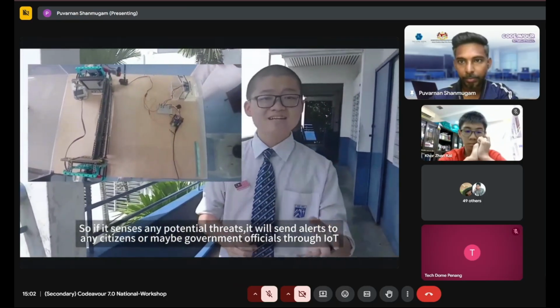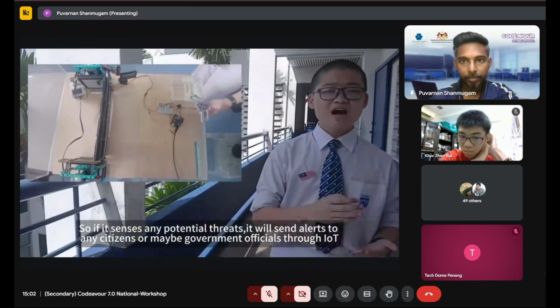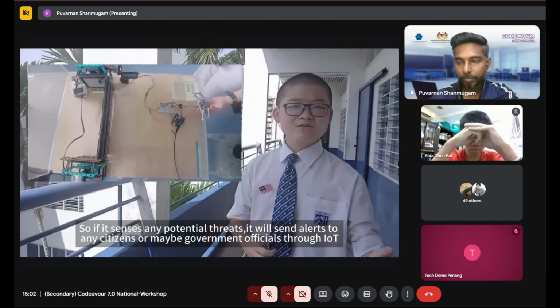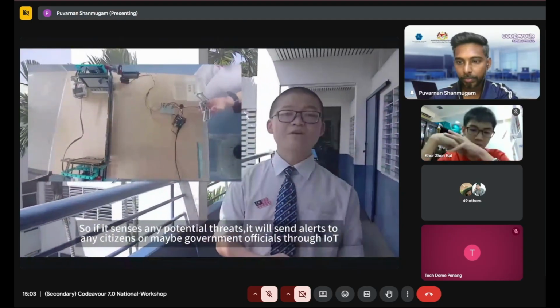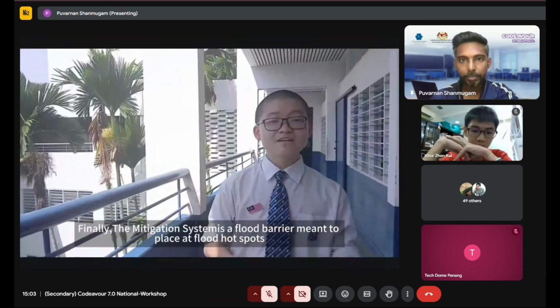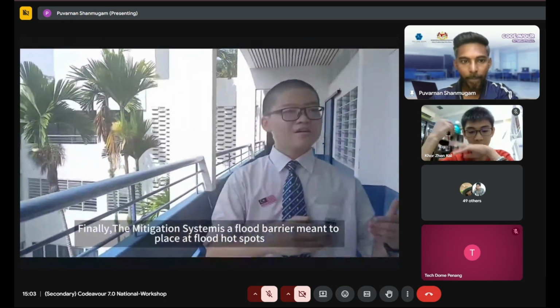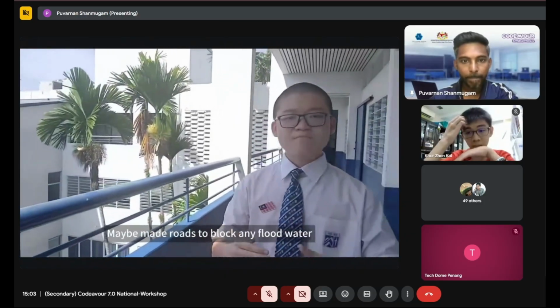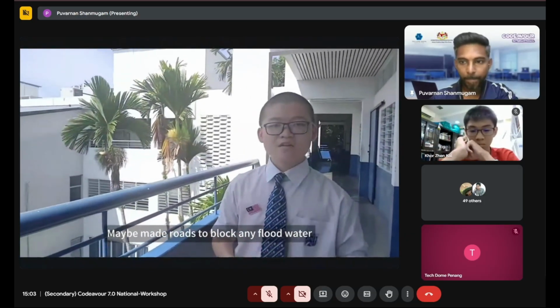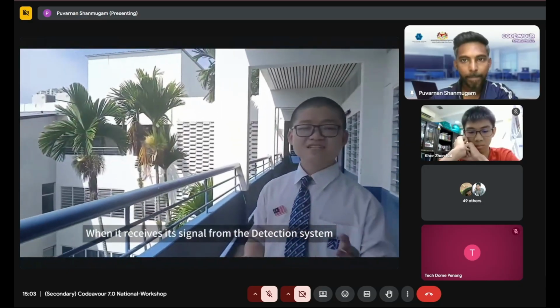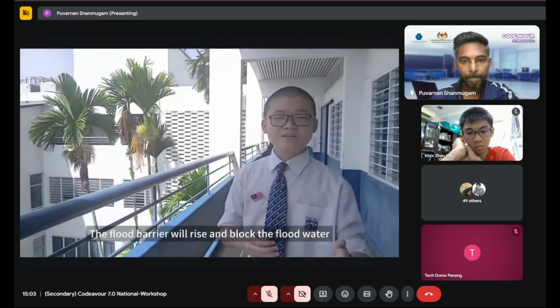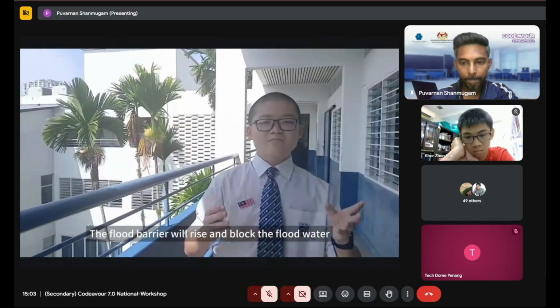If it senses any potential threats, it will send alerts to citizens or government officials through IoT. And finally, the mitigation system is a flood barrier meant to be placed at flood hotspots like main roads to block any flood water. When it receives a signal from the detection system, the flood barrier will rise and block the flood water.